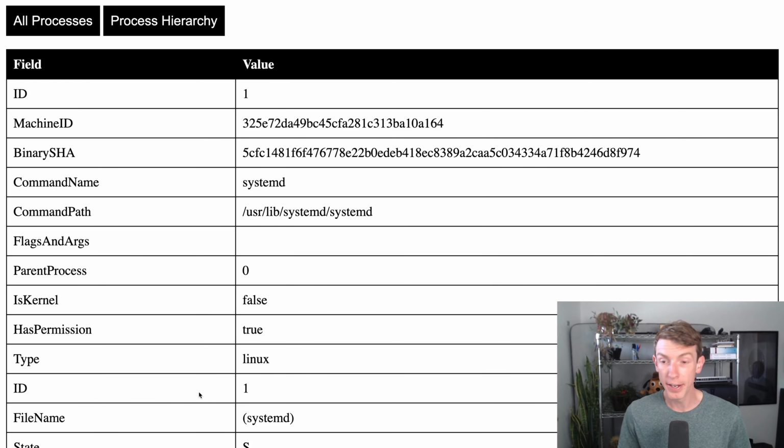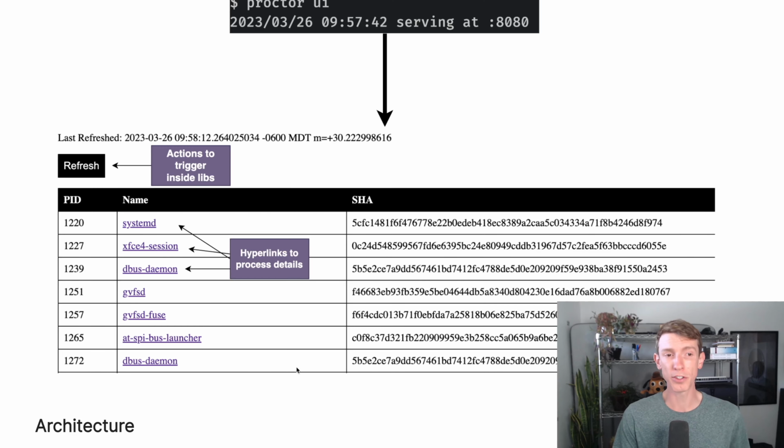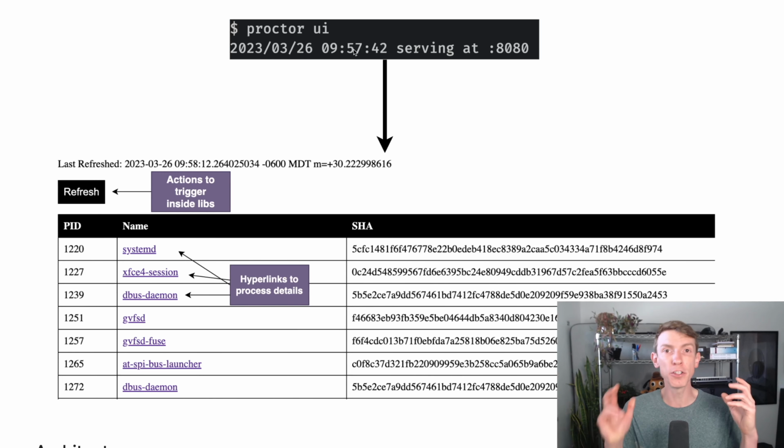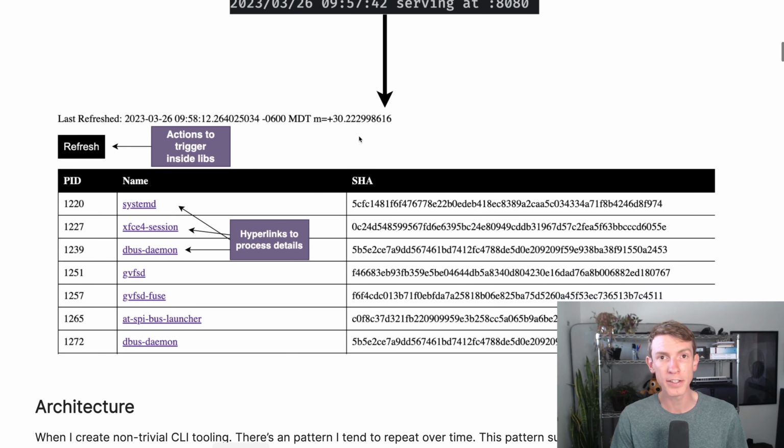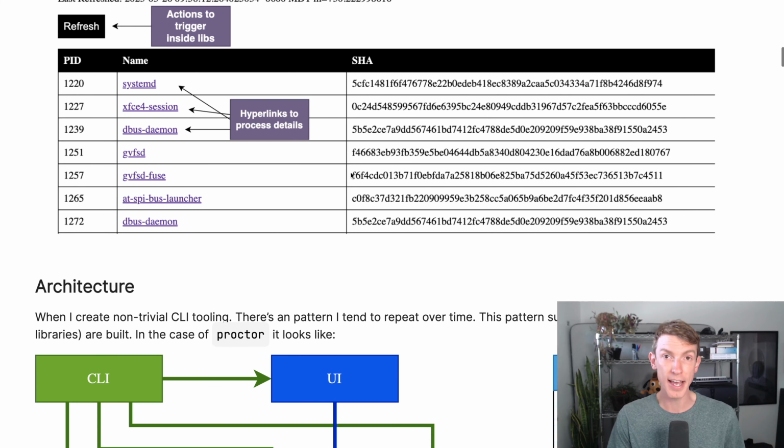click on it, and navigate to it. And the key thing here being, can we do all this with minimal overhead using the same libraries and data structures that we were using in our CLI utility? And that's what we're going to talk about today, how we can turn this proctor ui command into something where it serves up an experience similar to that of the CLI.